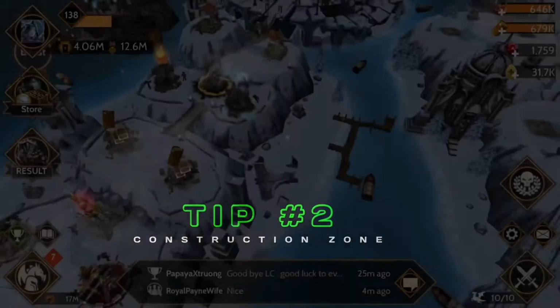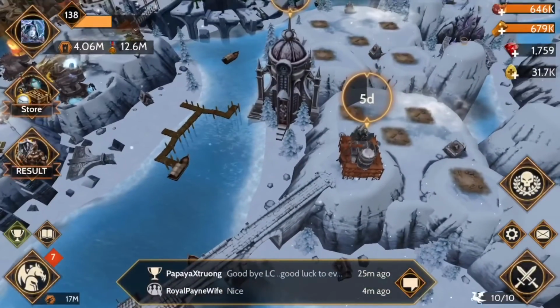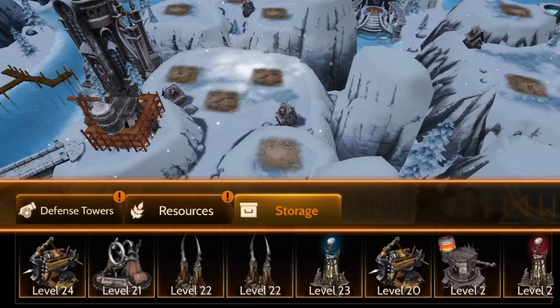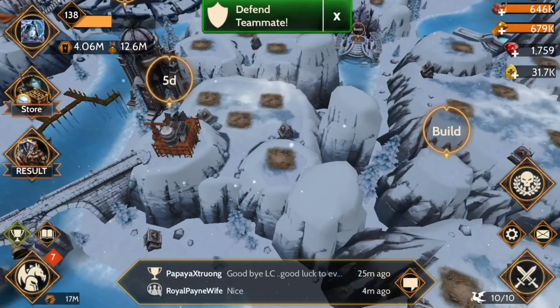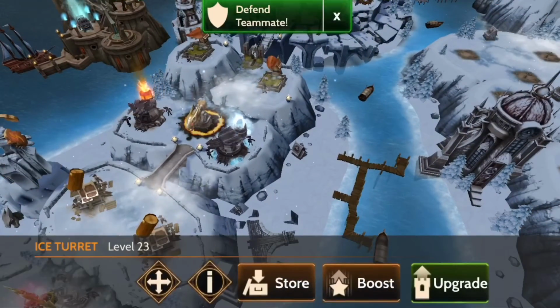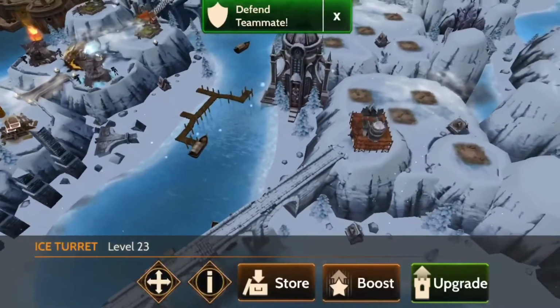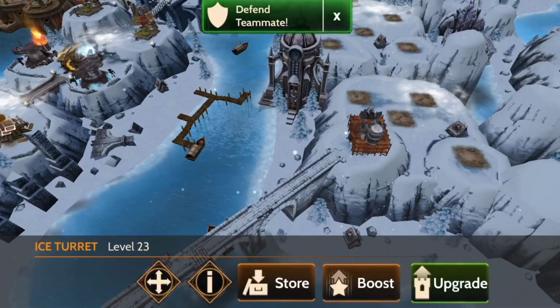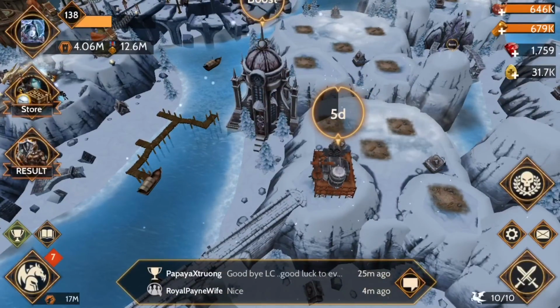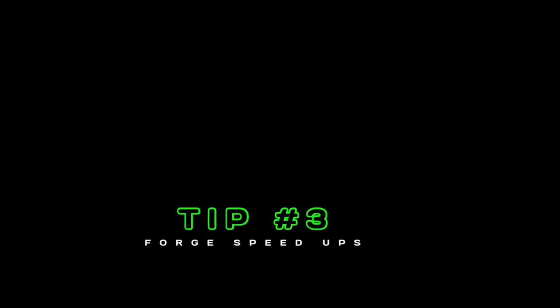Tip number 2, a construction zone. Choose a part of your islands where you don't have anything and use this spot for your defense towers as you're upgrading or building them. The really cool thing is, as you'll see over here, I've got a level 23 ice turret that I got out of my storage to put in the place of the thing I am upgrading. This prevents you from having gaps whenever you have people come and attack your base.